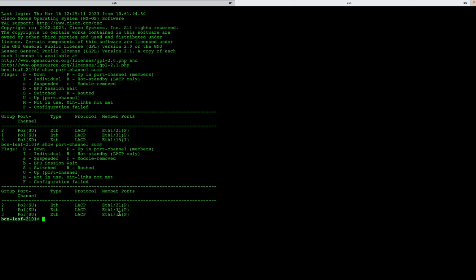So you would do that for vAPICs 2 and 3, and from that point on, you would have the full VPC active, LACP active, port level redundancy for those two APICs. Just a reminder, you're still going to leave your vAPIC number 1 in active standby, and then the other two can be in the VPC like I've simulated here. And that's it. You're done. You're ready to start using your fabric. That will conclude this video.